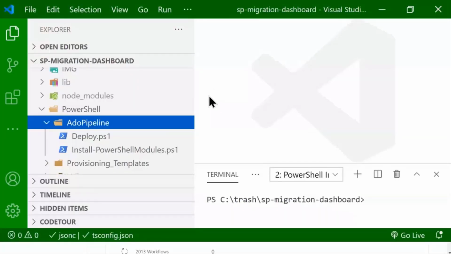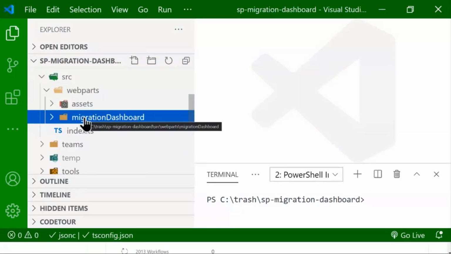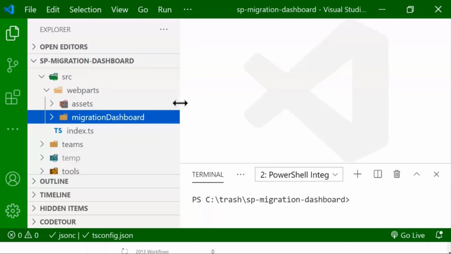Now, let me show you the source code. The project was built using the PnP SPFx Yeoman generator and the React template. The project takes advantage of both the Fluent UI components and the PnP components. The entire SPFx solution consists of a single web part. It doesn't require any access to any Azure APIs. It simply uses PnPjs to communicate to a SharePoint list or lists that are used as a data source.